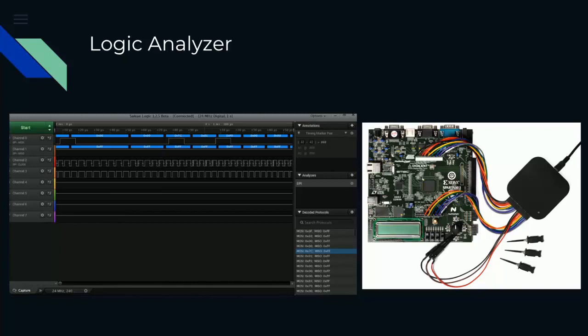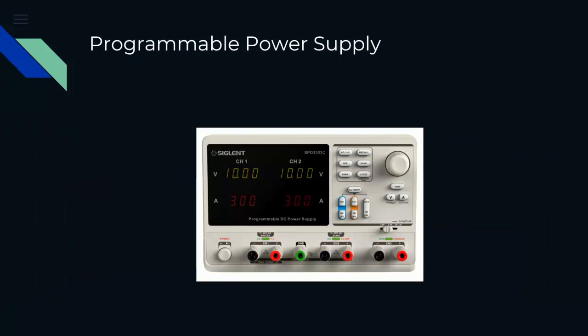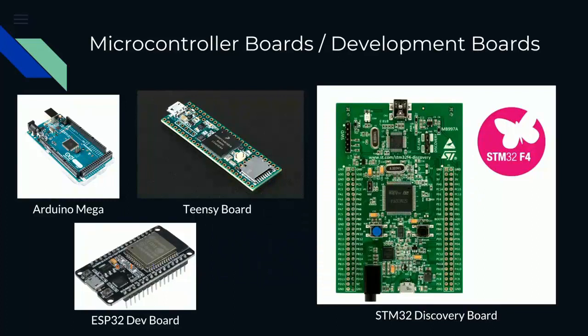Logic analyzer, and by the way, a lot of these tools have overlap with each other, and there is no just one correct way to approach an assessment. And that's kind of the logic analyzer. Sometimes you can use an oscilloscope in its place. But a logic analyzer is cool because it can decode the protocol itself and give you information on what's running there. Programmable power supply. A lot of times you're going to remove the chip and you have to power that device on. You have to know exactly what power to provide to that piece of equipment.